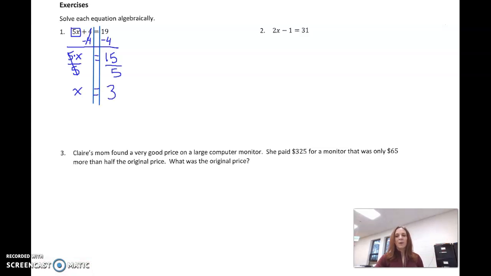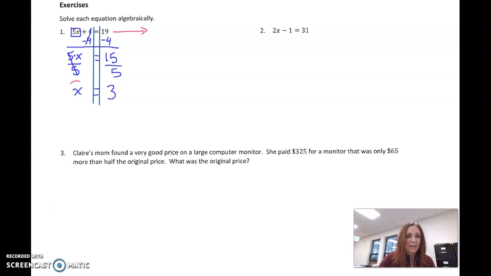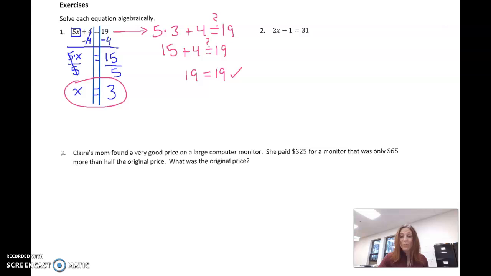Now here's the really cool thing about equations. Without ever turning it in, you can know if you're right or not. Okay, here's how. We said that x equals 3. So let's see if we're right. This says 5 times whatever x is plus 4 equals 19. Well, is 5 times 3 plus 4, does that equal 19? Well, 5 times 3 is 15. Is 15 plus 4 equal to 19? Okay, cool thing about equations. All you gotta do is plug it back in and you're like, yes, I got it, or oop, no, I don't. Okay, let's look at this example.